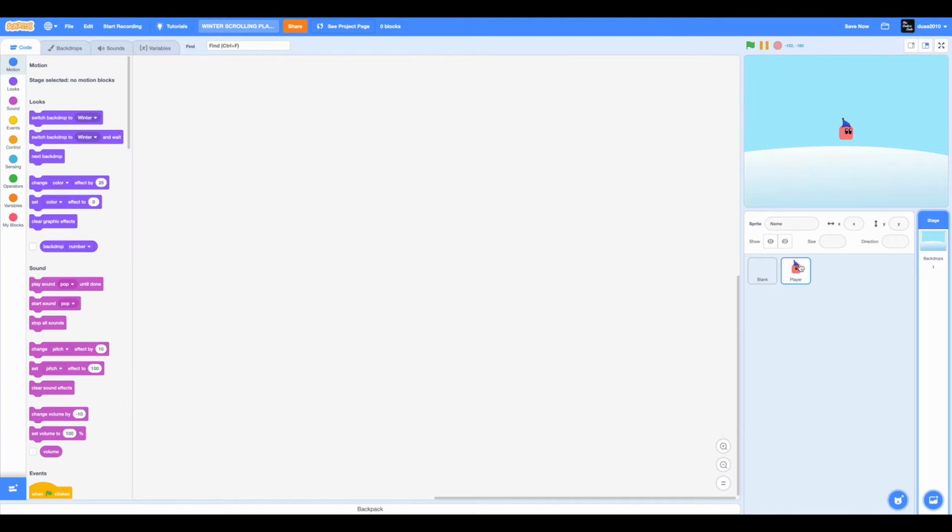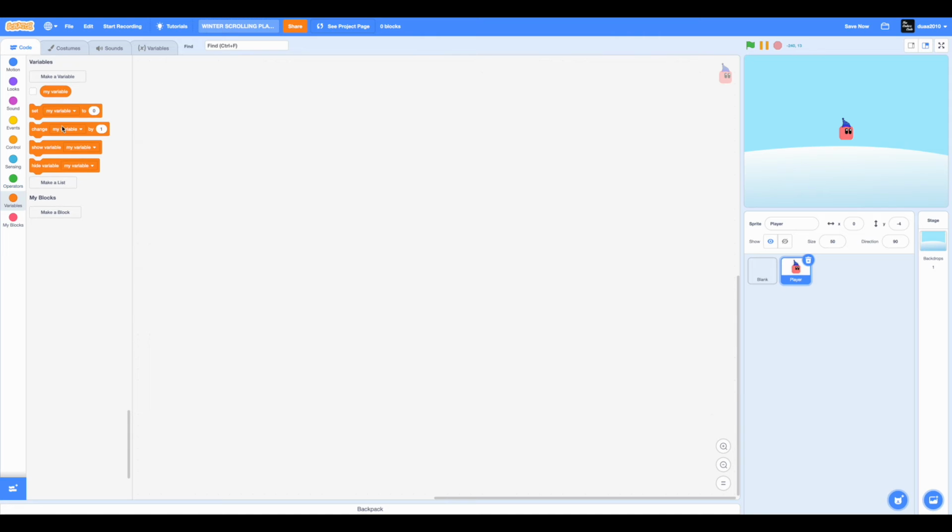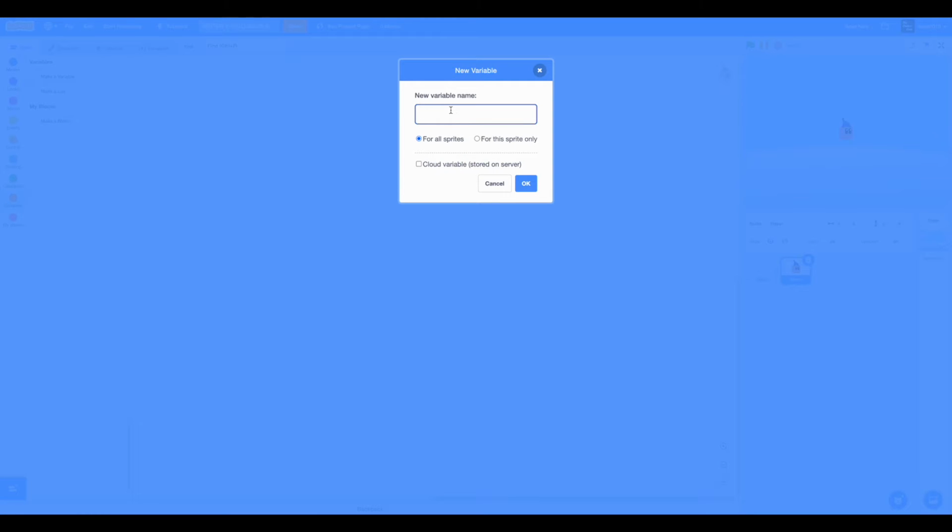All right, now let's create some variables. Delete the my variable, click on variable, make a variable, and let's make one called scroll X. But before that, let me tell you guys to make all of the for all sprites variables in caps, and for this sprite only in small letters.